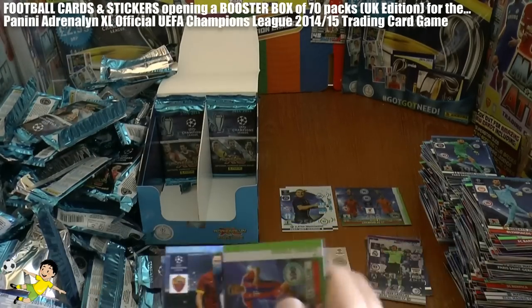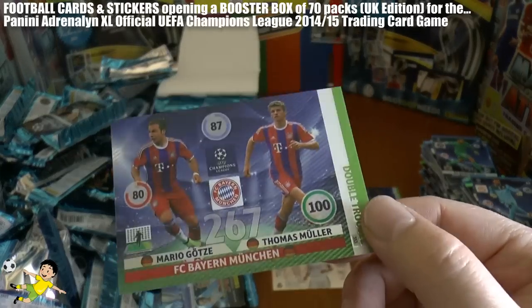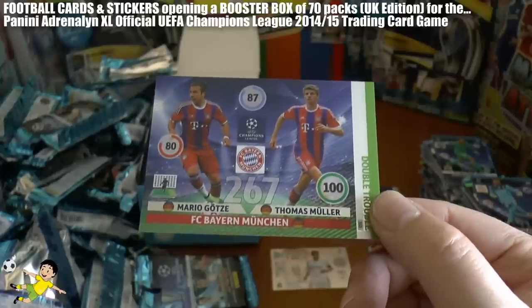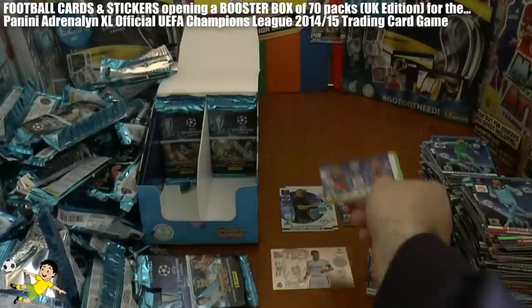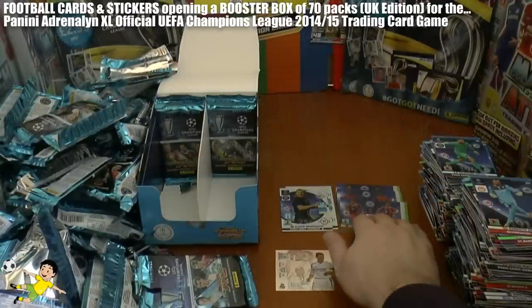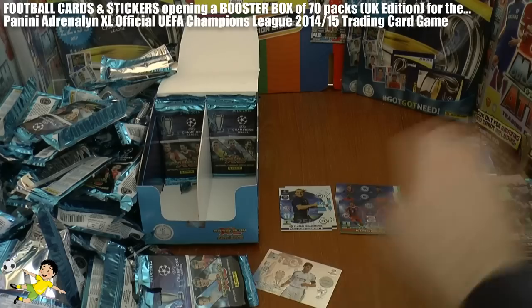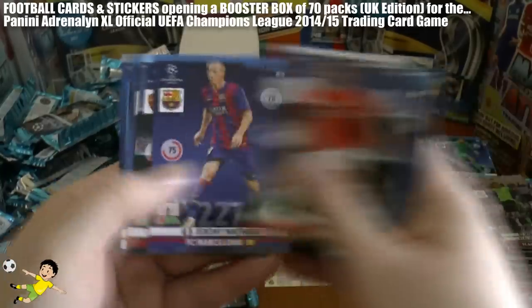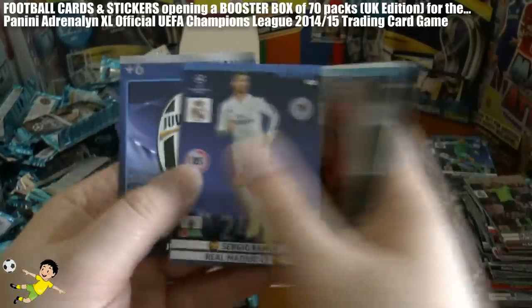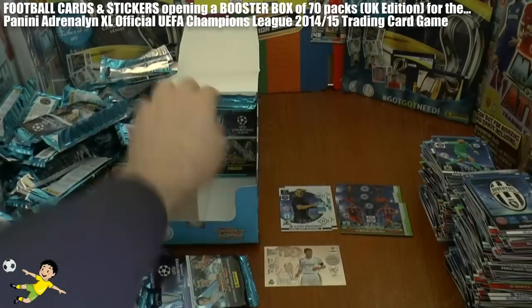Oh, another double trouble. Who's the double trouble? Our third double trouble. This time it's Goetze and Müller. Mario Goetze and Thomas Müller, FC Bayern München. Three double troubles so far, so that's averaged out nicely. Here's the rest of the base in that pack, and we finish with the Juventus badge there, superb.